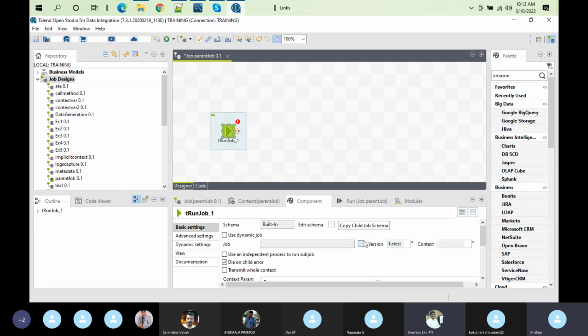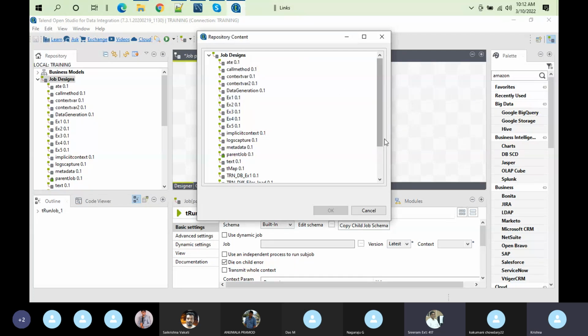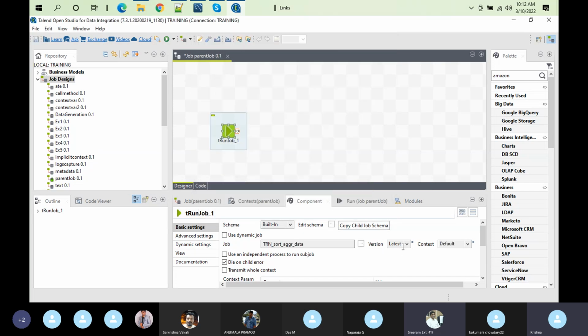You can select that tRunJob. You can just drag and drop that job, but I am trying to cover here how to use that component. Okay, you can just select the job and you can see the latest version. If you have any specific version, you can select it. Otherwise, by default you can use the latest. Okay, you are just using the tRunJob component to call any other job.